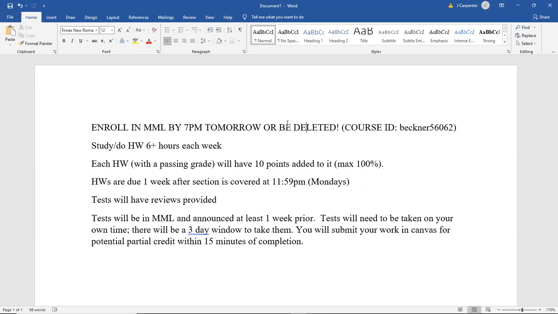Again, homeworks are always due 1 week after the section is covered. So if I say, all right, we finished 1.1, you know it's due in a week. That due date will be reflected in my math lab as it's covered. I don't try and anticipate the completion of assignments ahead of time, because sometimes things take longer or less time. So I usually have a good idea of where things will be, but you know, nothing's perfect. Plus, who knows when we'll have a snow day or something like that.